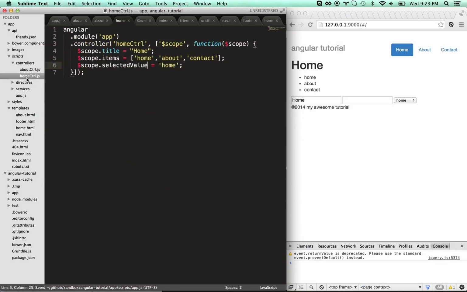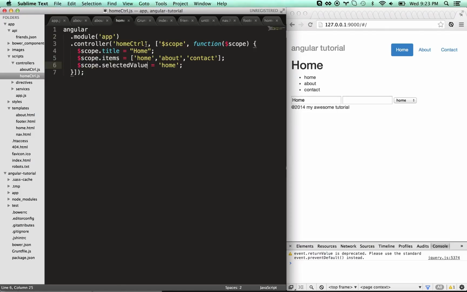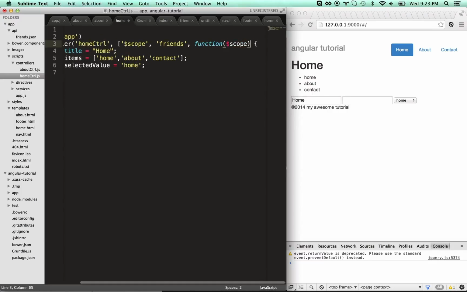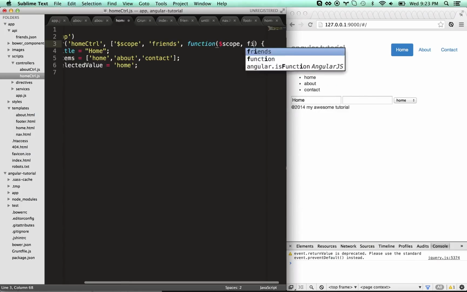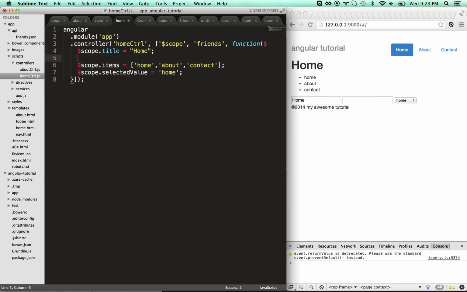So how do we use that then? Did I do that on home? Yeah, okay, home. So now I can make scope a dependency and I can add friends as the second argument. Scope friends equals friends.